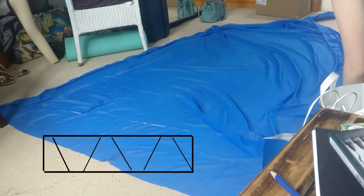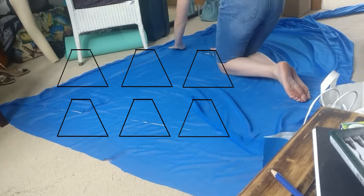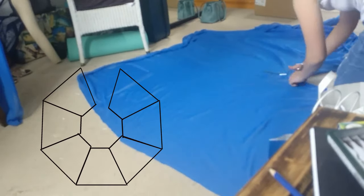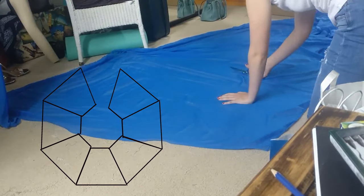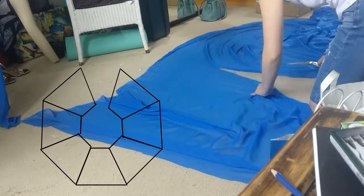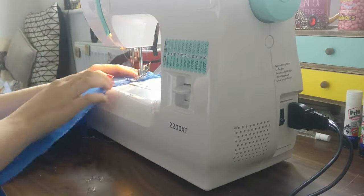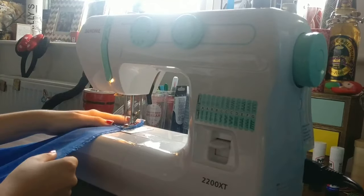So for the outer skirts, you'll need three layers. I'm cutting a zigzag across the material so that it creates these trapeziums that hopefully when you sew them together they create a more kind of circular shape that will give the skirt even gathers from the waist down to the hem. So you had to sew all of those together so that all of the shorter sides are along one edge and all the long sides are along the other edge.